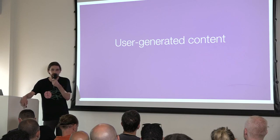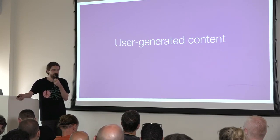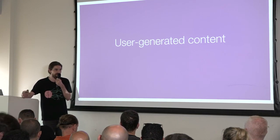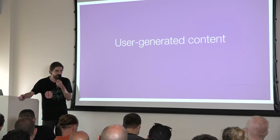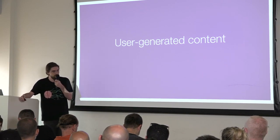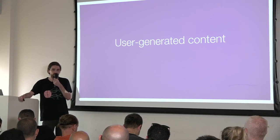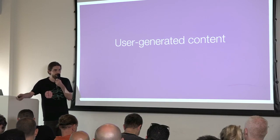And the last data type that I want to cover is user-generated content. Wix users are creating their online presence that generates tons of data. Very interesting for analysis, for data science, machine learning. Millions of websites, hundreds of thousands of websites updated daily, and we upload this data to BigQuery.